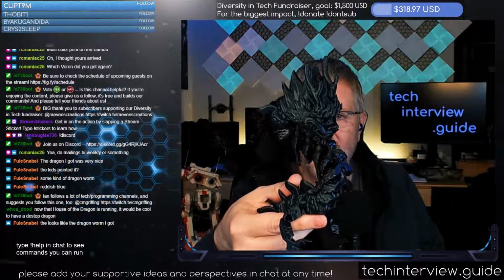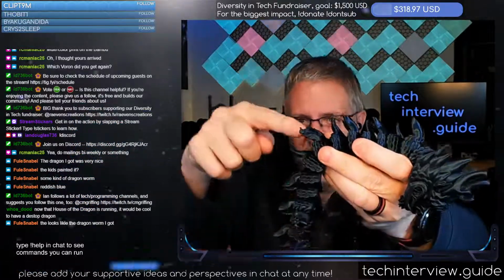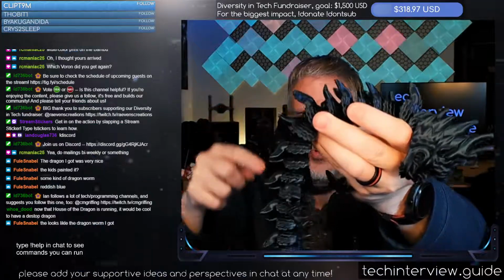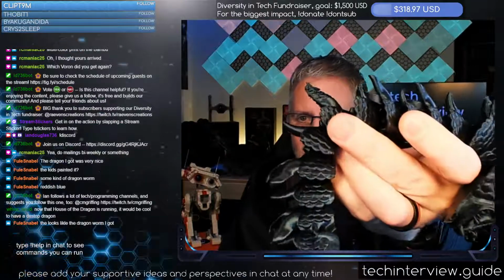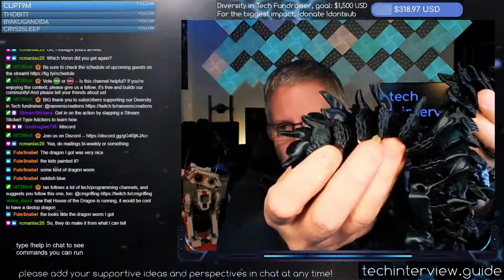It does look a little bit glossy on the camera, but the spikes failed on the back right here. You can see these ones don't look as smooth. They got a little bit janky, so I didn't feel good about sending that out, because normally the spikes on the back look like this.